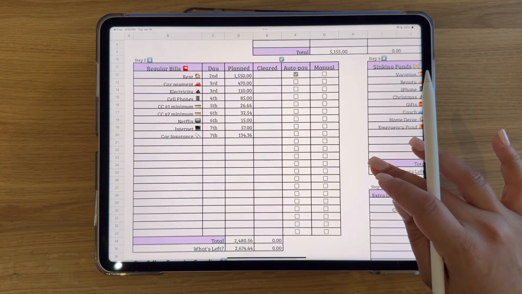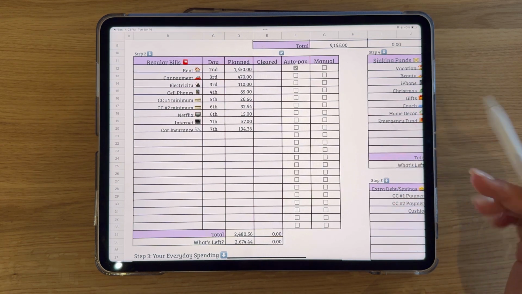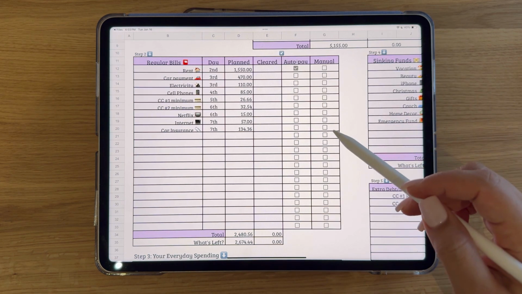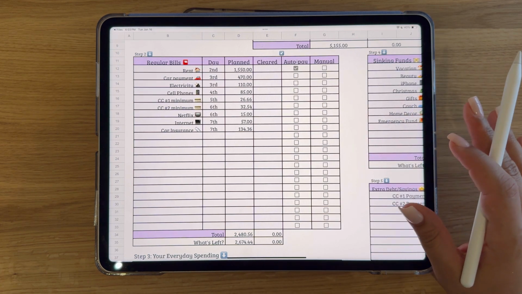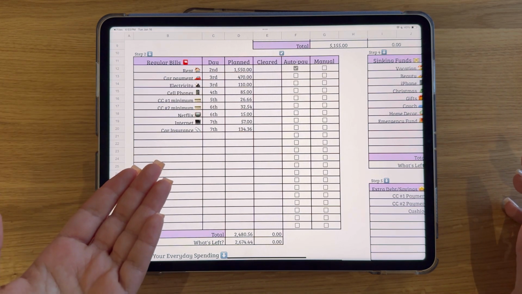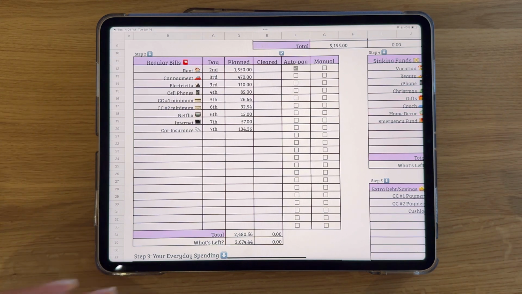So first things first, you want to update your regular bills, and you kind of already did that in your Start Here page if you remember, but you do have to put it in here manually just because everybody gets paid on a different pay schedule, and it doesn't make sense for me to have it on here automatically, in case you like to pay for a specific bill in the second half of the month or the first half of the month, depending on how many paychecks you have.